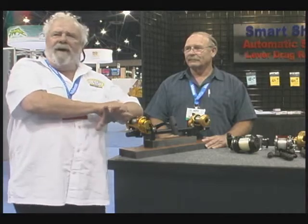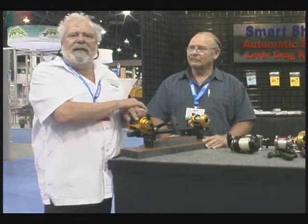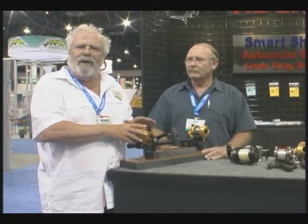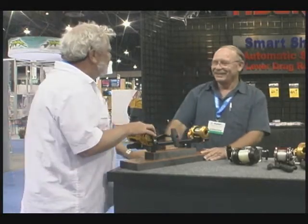Well, if you're a big game fisherman, obviously you can get bigger, better, badder reels. But there's a secret that Steve's going to tell us about here from the Tiburon Group — two-speed reels, including one that's completely automatic, where you don't have to shift it, you don't have to fight it. It's like a thermos bottle: it seems to know what it's supposed to do, and it does it by itself. Steve, thanks for taking the time to talk with us today.